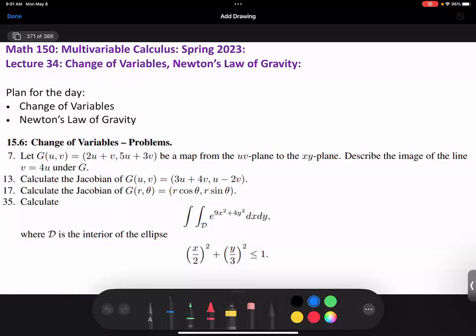All right, so what we want to do today is talk about how you derive the change of variable formula in full generality. No, we don't. To do that properly, you would have to really understand a lot of linear algebra, some analysis and whatnot. We want to just talk about it generally, give a rough sense of what's going on, and see how this reduces to things we've seen before.